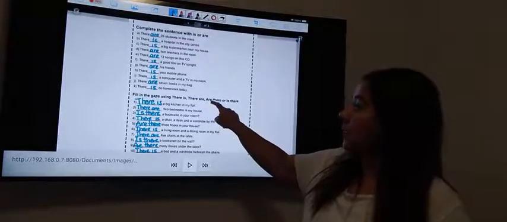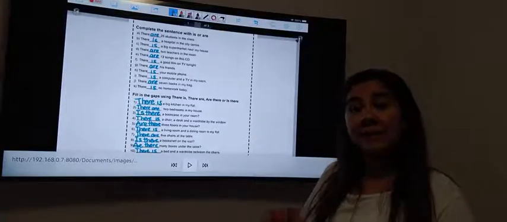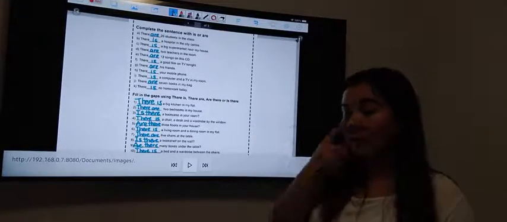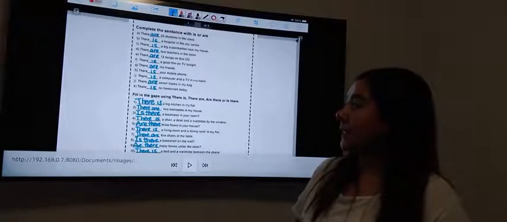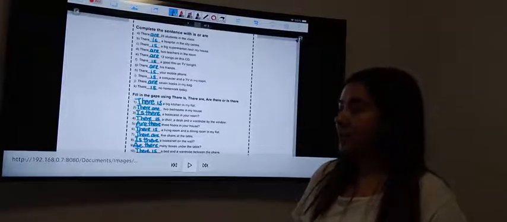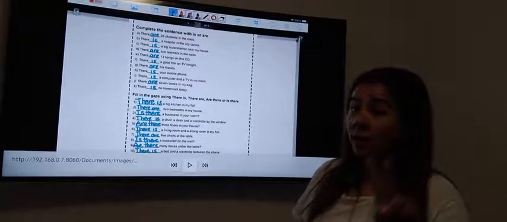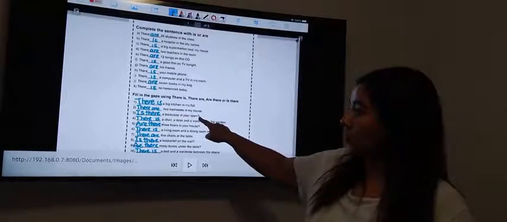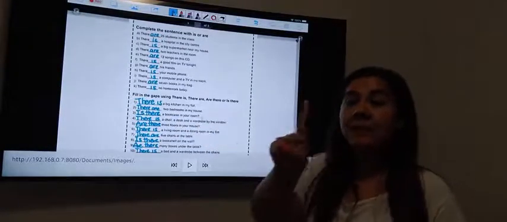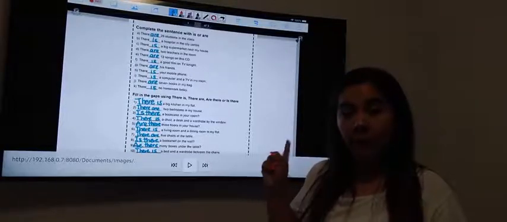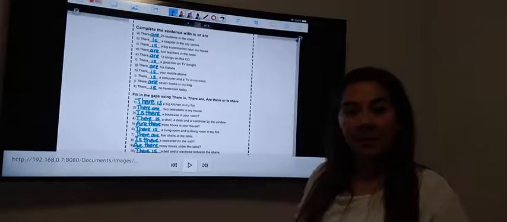So we need to see which one will fit, are there or is there, according to the nouns, okay? Once again, you have to look at the following word. So the first one, there is a big kitchen in my flat. That's easy, right? Number 2, there are 2 bedrooms in my house. Number 3. I can see the question mark. That's a question. Now I have to look at the next word. It's a. That means one. So the correct form for that is, to make it a question, you will have to say, is there? Is there a bookcase in your room?